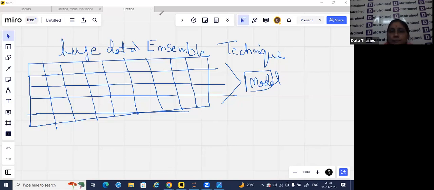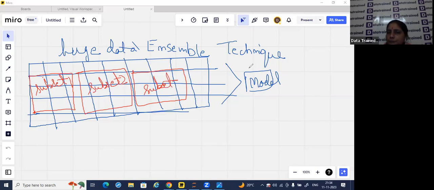So what do we do in this case? We try to make subsets of the huge data set. N number of subsets will be created: subset 1, subset 2, subset 3, up to subset n.